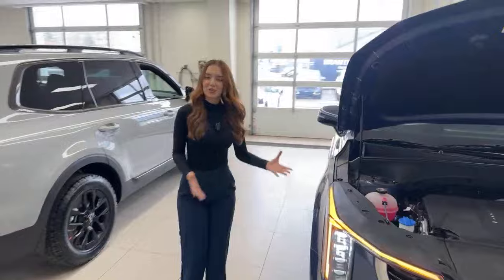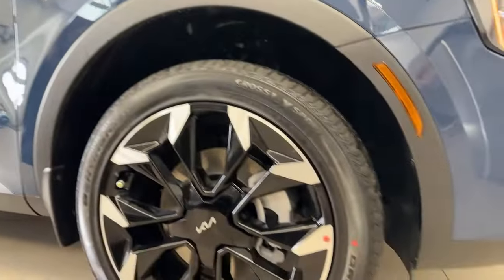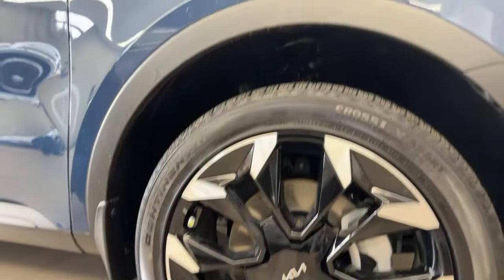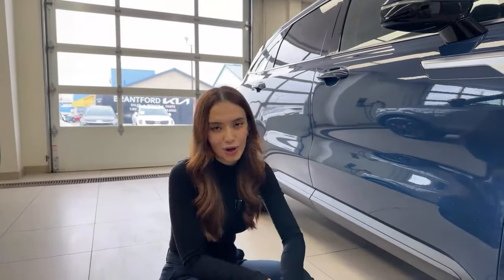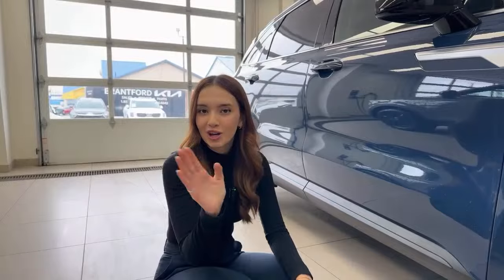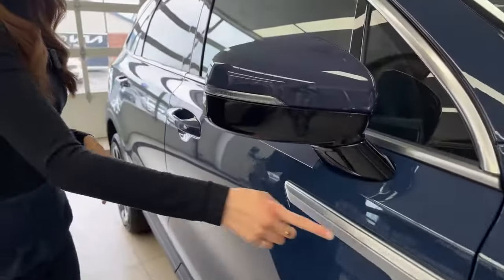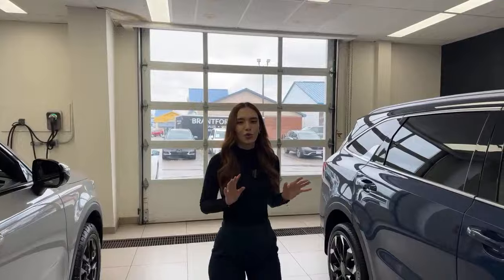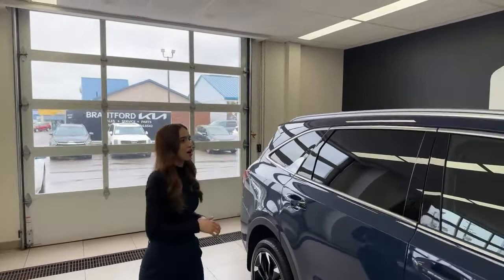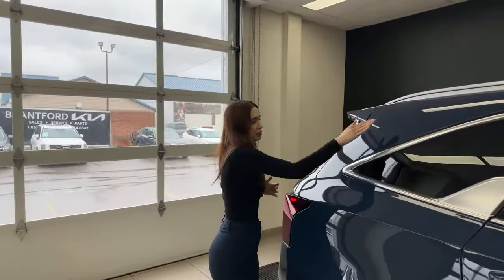Looking at the side, the wheels on the EX model are much nicer than the LX — a beautiful mix of shiny piano black and aluminum accents. The mirrors have piano black with body color, an integrated turn signal repeater, and chrome accents along the side. Moving up a trim, those chrome accents turn into black accents. The roof rails are flush with the roof and also chrome, so everything is very cohesive.